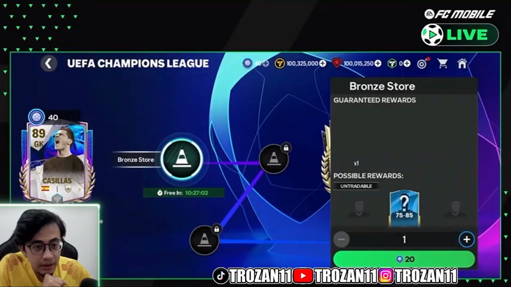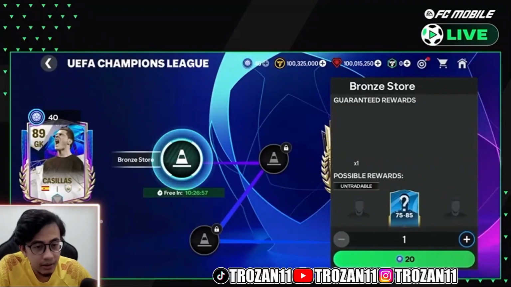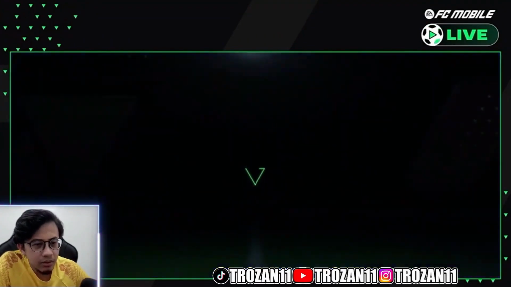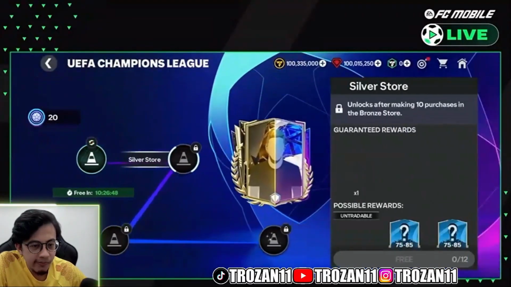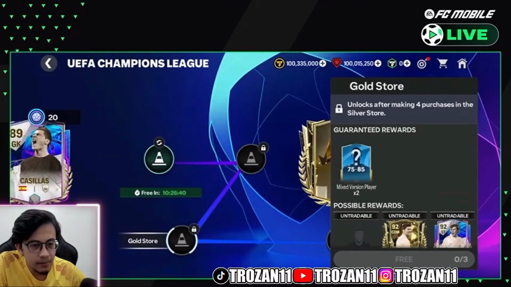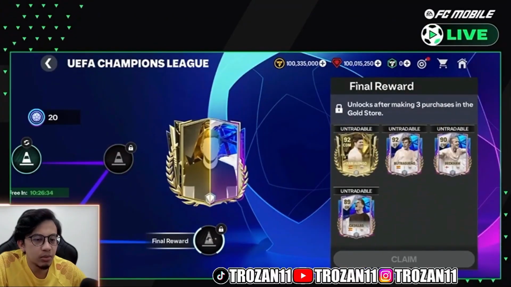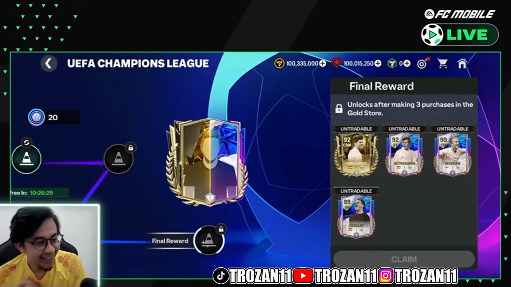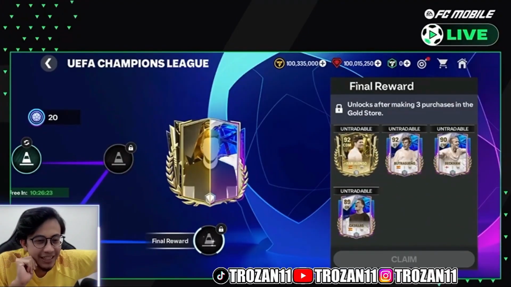Use your UCL club tokens. Okay, and then you would open what's called the Bronze Store. Those aren't too amazing, just coins, with a chance at other ones. You open that a number of times, and then after opening it 10 times, you can get into the Silver Store, which has better rewards, and so on, into the Gold Store, which unlocks after 4. And finally, you come into the final reward, where you get a possibility of one of these icons.